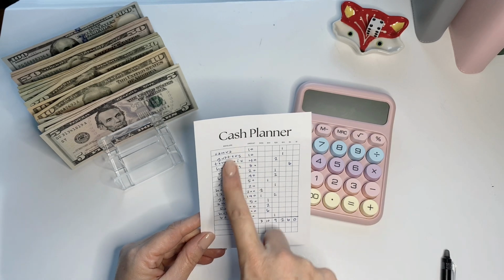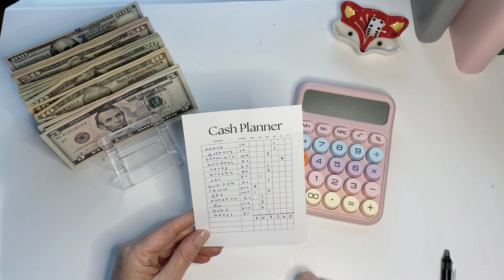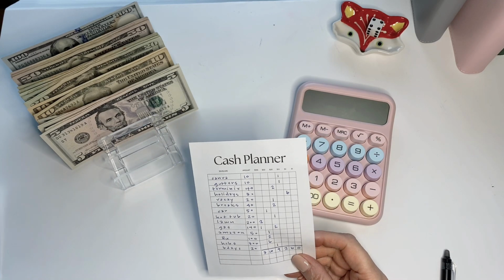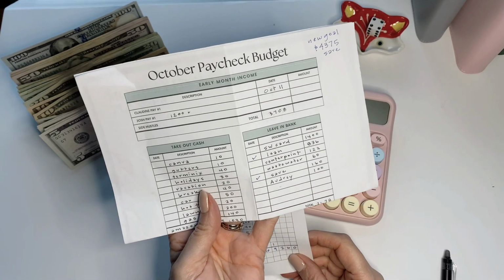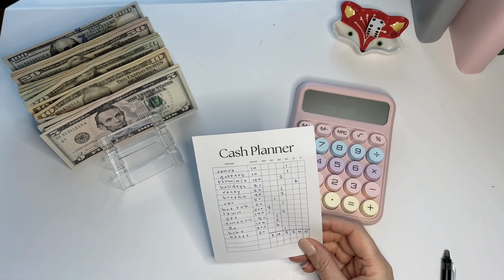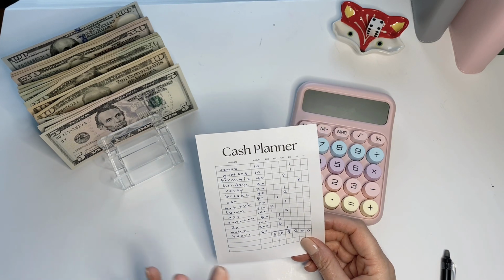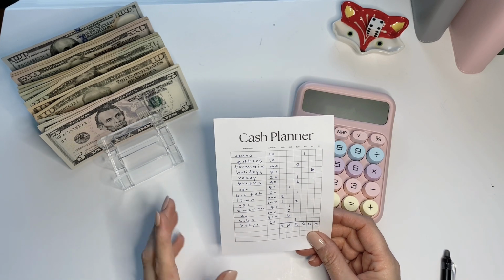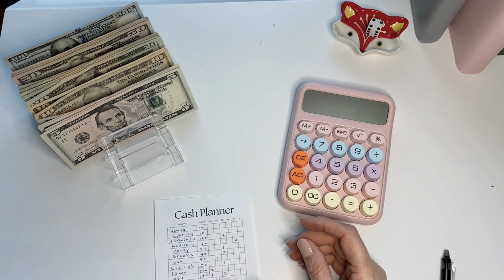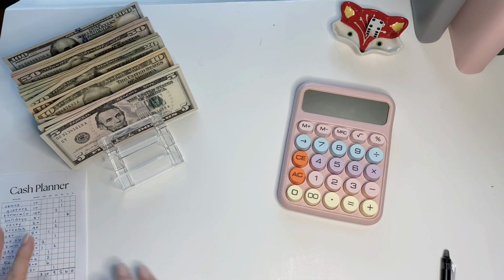But this explained to me how I wanted to get all my cash in which denominations, so that makes it a lot easier for me. And now I can just use this instead of having to go back to my paycheck budget form, because this tells me how I was gonna itemize it all out. Sometimes I do things differently, so it's not always consistently the same in terms of what denominations I want to take out from the bank and how I'm gonna stuff them into the envelopes. So this is super helpful to have. I'm gonna just put this here. I might actually move it off to the side a little bit and use it as a reference.